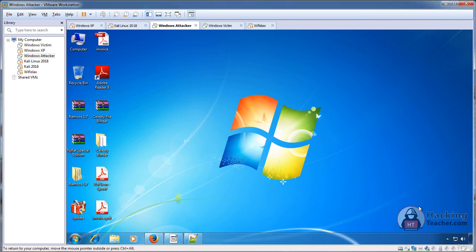In this video we'll cover how to use Trojans on the live internet. In the previous videos we have already discussed how to create Trojans from Ramcos, how to change their icons, how to use the Celeste file binder, and how to bind it with other files like PDFs. You can bind it with any file basically. You just need to download its icon from the internet and you can bind it with a doc file, PDF file, or any other, but the extension would remain exe. It will look like a doc, an Excel, or a PDF, but in the end it would be exe.